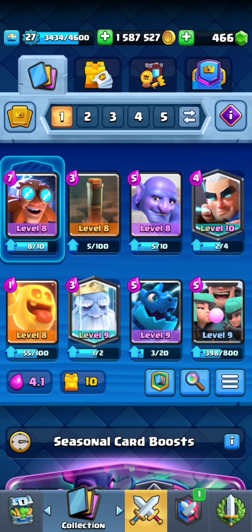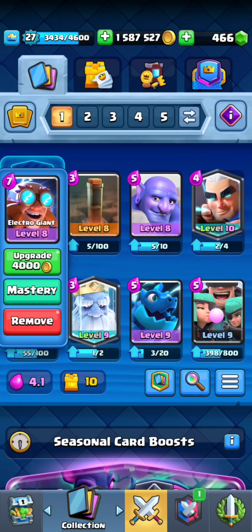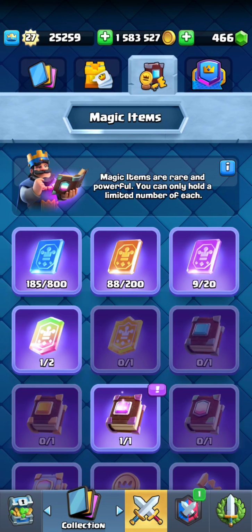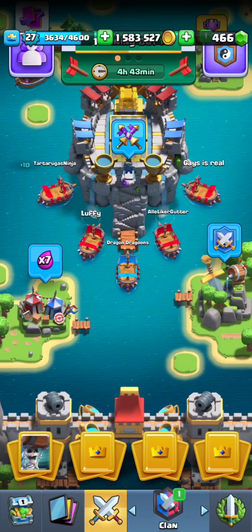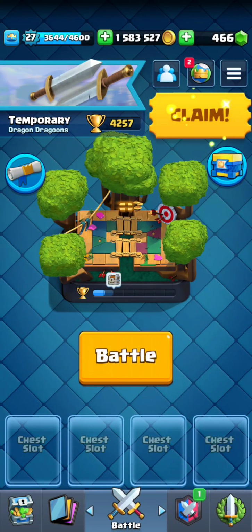Yeah, I mean, not bad. I guess we'll pop two Epic Wild cards on the E-Giant here. And why not? Extra level, we get some XP. I think it's a fair trade. But yeah, anyway, let's also just get these useful. And, yeah, I think we'll just head to the next match.